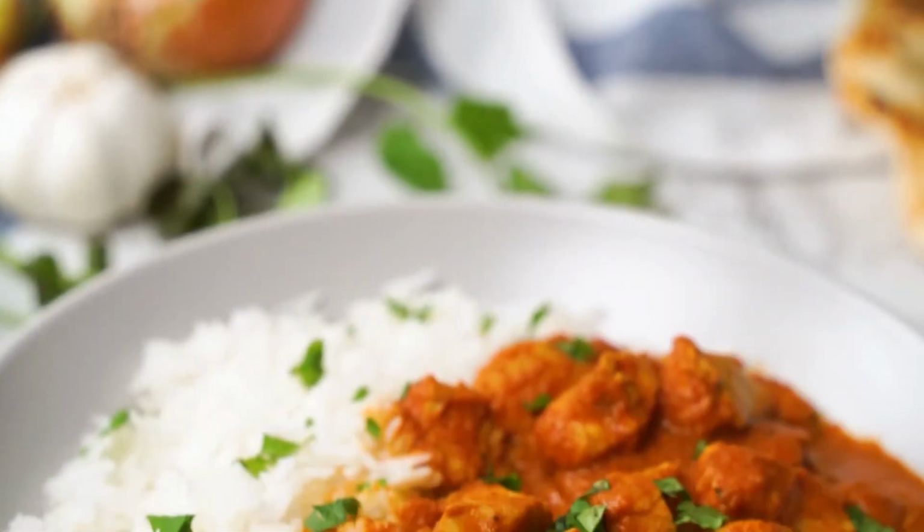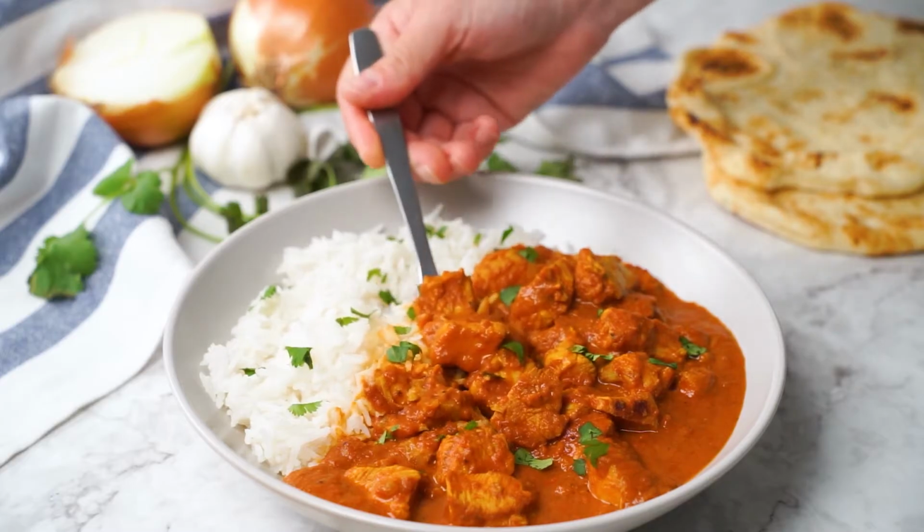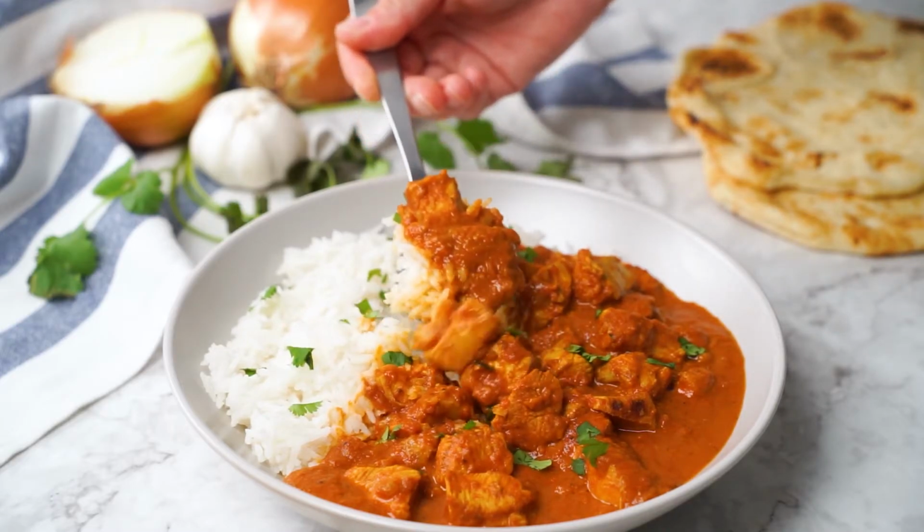Instant Pot butter chicken features a richly spiced tomato sauce and delivers all the traditional flavors of butter chicken in a fraction of the time.